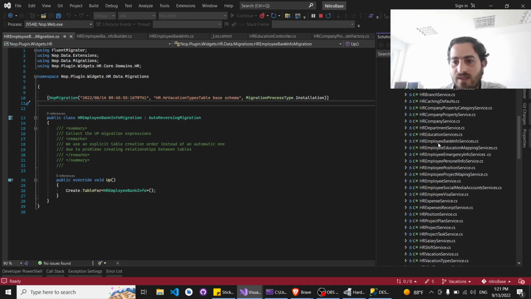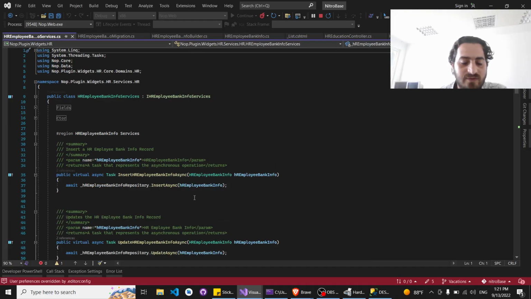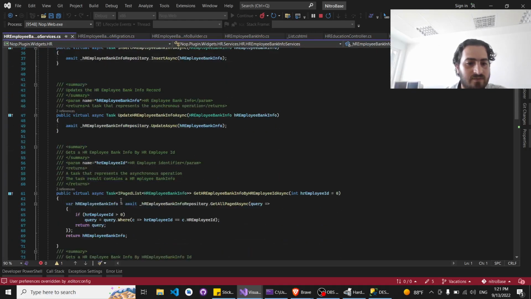After that, we have the services. Services are classes that we use for specifying some functions and functionality that we need to do over the database table. We may need to insert some data to the table, or update some data in the table.